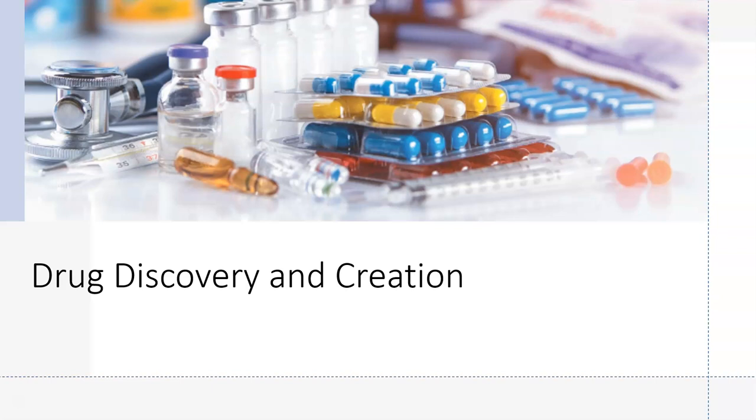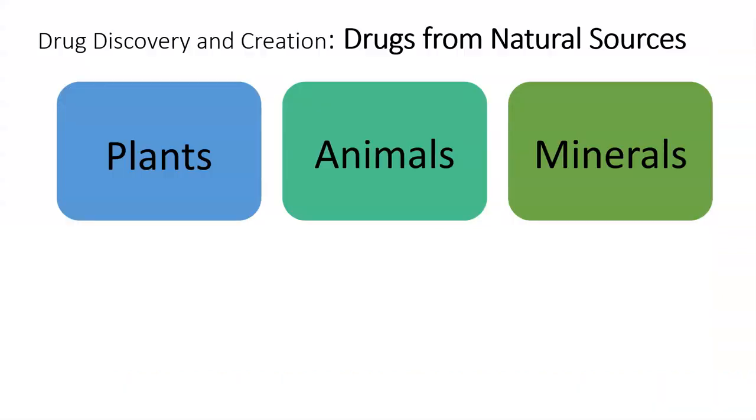All right, now let's get back to the drugs themselves. So drug discovery and creation. So where do drugs come from? Well, basically, originally they came from natural sources. We've had listings of medications and treatments for over 3,500 years, going back to the Ebers Papyrus. So we didn't have chemicals and manufacturing plants like we do now, so everything came from nature. So plants, animals, and minerals, those were our original resources for producing medications.